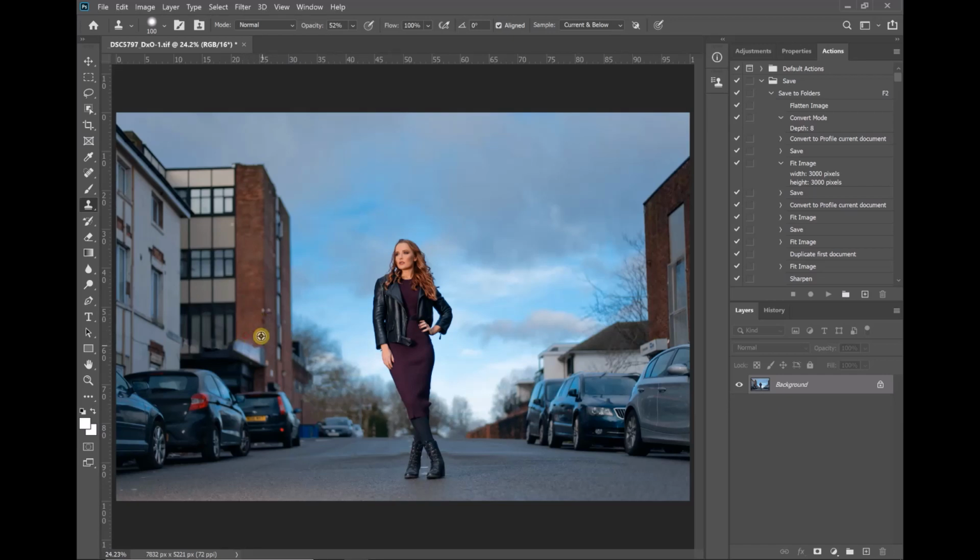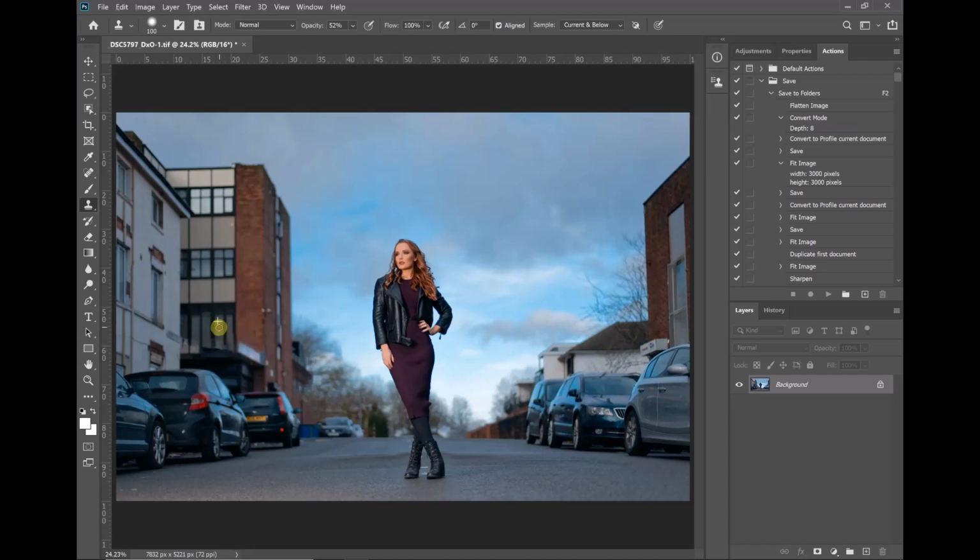Just taking my sample point from a few different places so it doesn't get repetitive and look too obvious. And finally I'm taking that vertical line there and just drawing it down. Then taking the glass colour and taking that line out there.